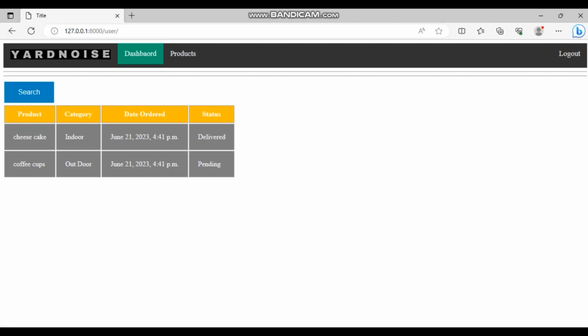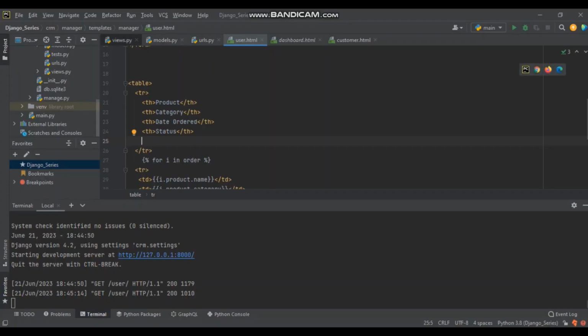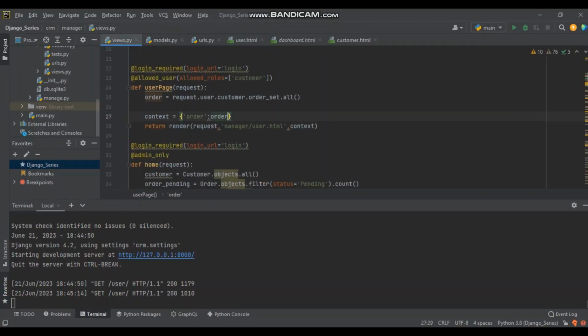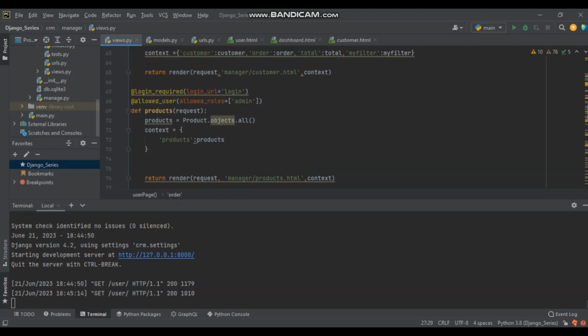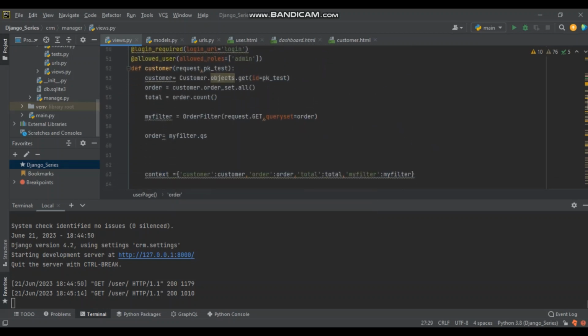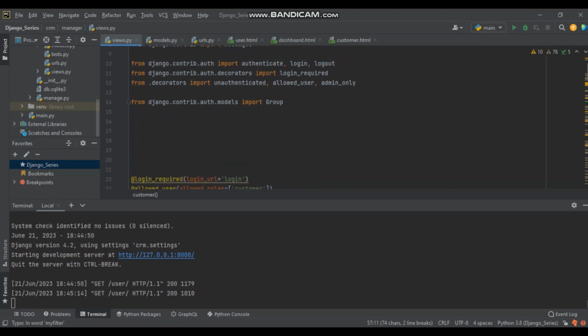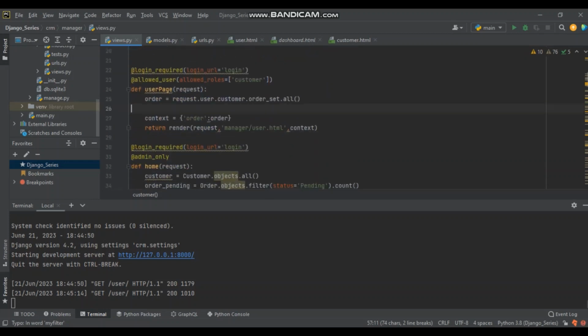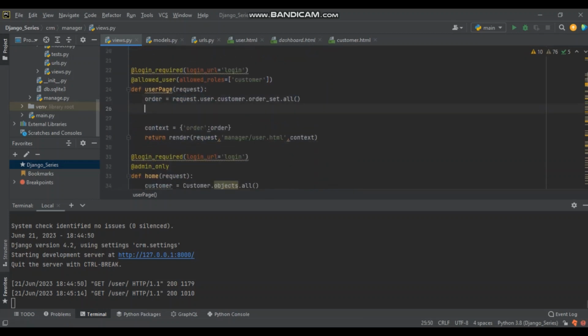So we're gonna delete that, and then for the filter we'll have to go to this customer view. We're just gonna copy this, copy, then we're gonna paste it here.